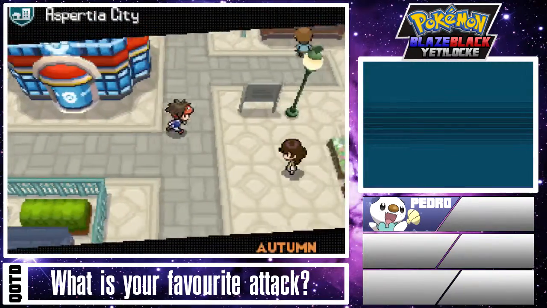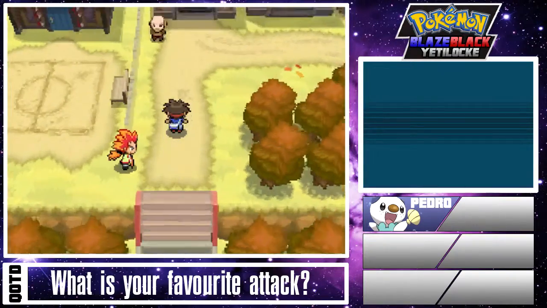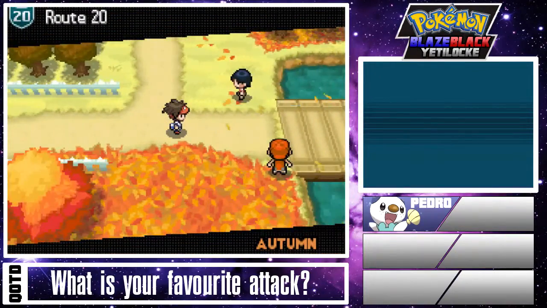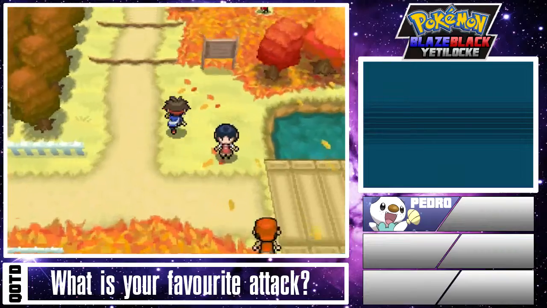And that teaches me for... Oh my god, I'm all the way back in Dispersia. Wow. Okay, well, do I take it back? I need that training. Okay, we're back. I fought like one dude so I could level my Pokemon up a bit. "Hey, let's fight. Pokemon battles begin when eyes meet. That's a rule for trainers." Oh, she's just foreshadowing then.